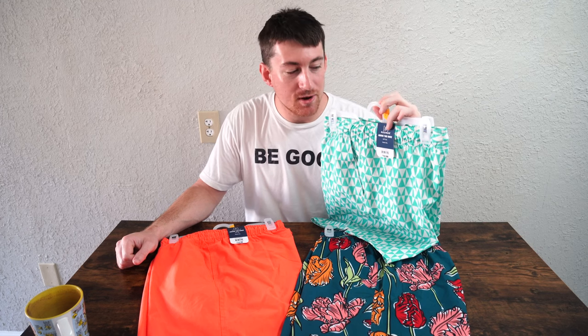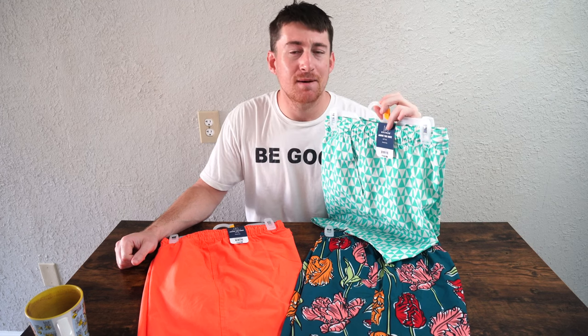What's up guys — if you're just as confused as I am, that's because today is a swim trunk review in the dead of winter. Let's take a look at this above-the-knee men's all-day swim trunk by George. I picked this up at Walmart — it was $14.98. I saw these on the rack and thought they looked awesome, and at this price point it's a good time to buy bathing suits.